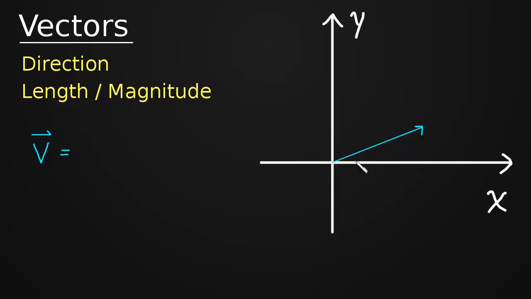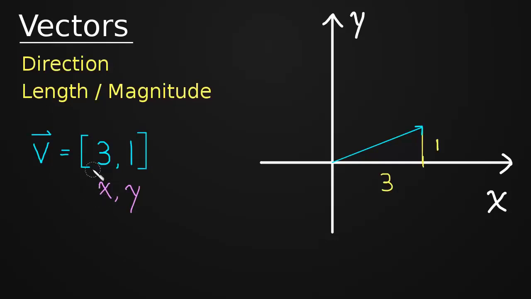Well, this vector moves over a certain amount in the x direction. Let's say, for example, it moves over 3 in the x direction. It also moves a certain amount up in the y direction. Let's say, for example, it moves up 1. Well, now I can say that this vector is equal to its components. So that's a new word for us. It's equal to its x component, which is 3, how much it moves over in x, and its y component, which is 1, which is how much it moves up in y. So again, this is the x component and the y component.